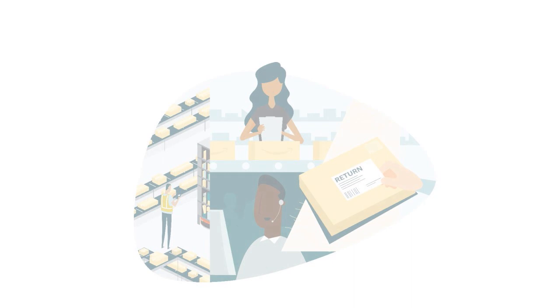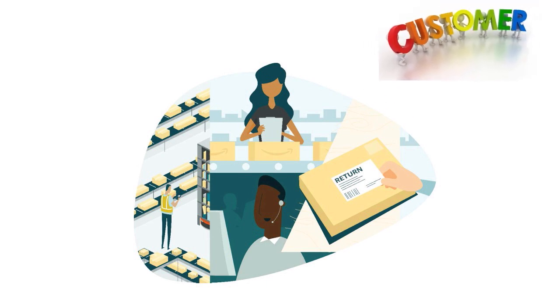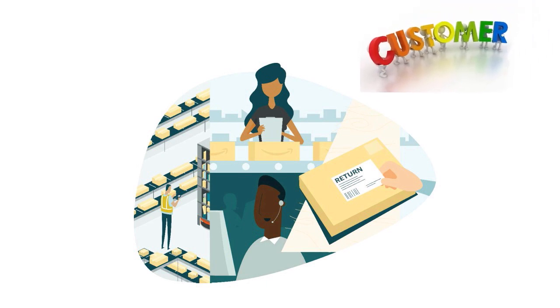What about Amazon FBA return fees? The big reality you need to familiarize yourself with is that Amazon's lenient return policy usually rules in favor of the customer, and in some cases the seller is responsible for paying the fees for the return. This is what it is. We call this the triple hit: the shipping fee, the restocking fee, and the returns processing fee.